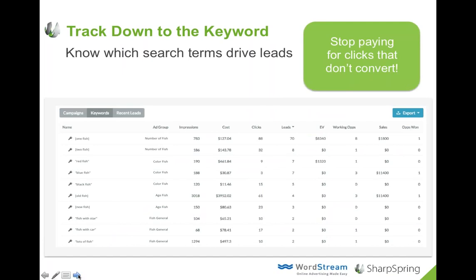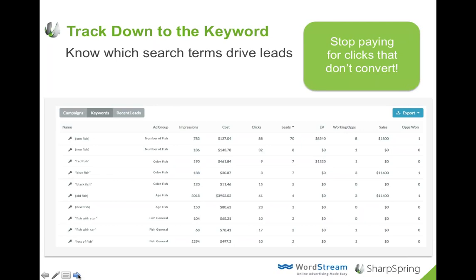So one of the most valuable reports that I use to determine how my paid search efforts are working is through our integration with AdWords. And this is an example of that report from SharpSpring. As you can see, it shows the keyword and ad group as well as some valuable metrics. And you can even drill down to see which leads came in through those keywords if you click on the leads tab, or if you click on the leads number, it will pop up with specifically which people came in for each keyword. So that's extremely helpful.